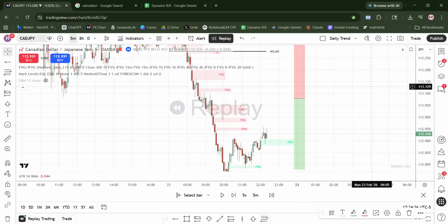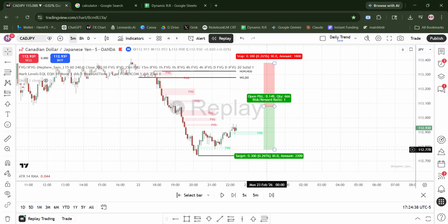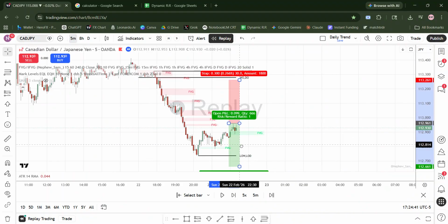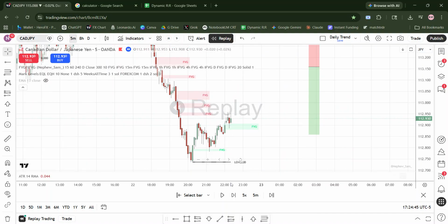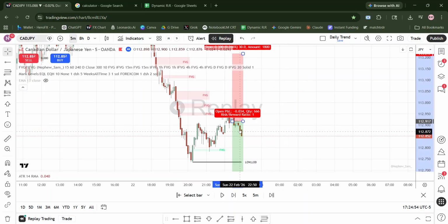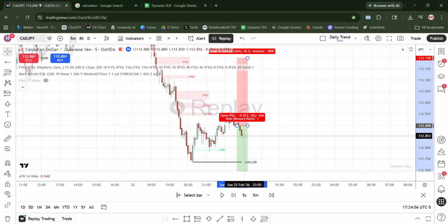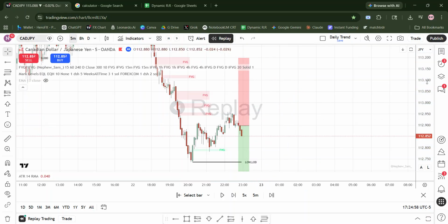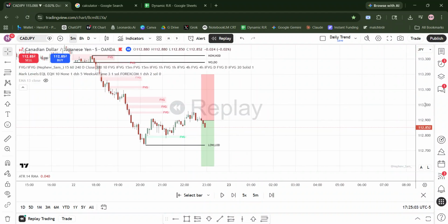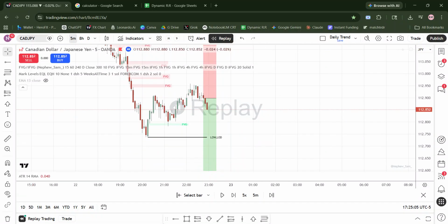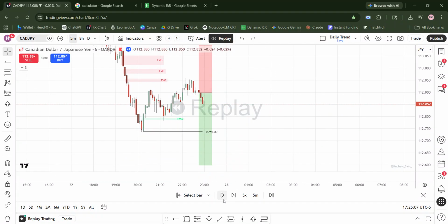We're going to keep that there at 30 to 30. And we're already entering another fair value gap here. So what I'll do is I'm going to wait to see if this green one gets taken. And if so, then I'll use that as an entry. Okay, so the green one disappeared and it's bouncing off of this one here. So that'll be my entry right here. And then we're going to see if this gap right here holds. All right, we're risking 20 to make 20. Let's see what happens.